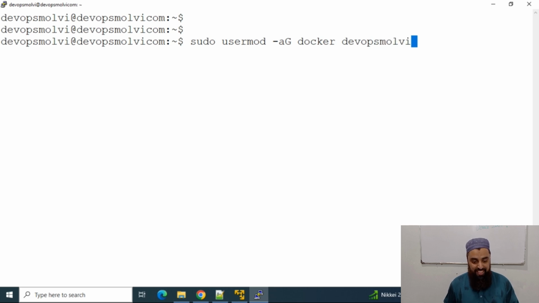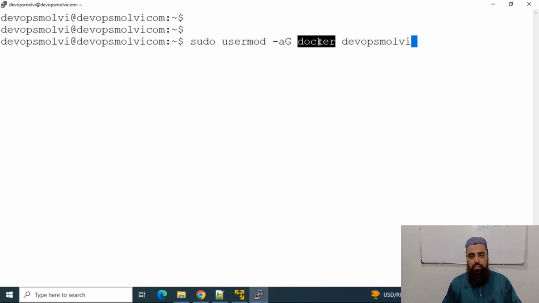All right, you can see that now I am modifying the user devopsmolvi and adding it into the Docker group. Again, let me repeat it. I'm using the usermod command and I want to add the devopsmolvi user into the Docker group.